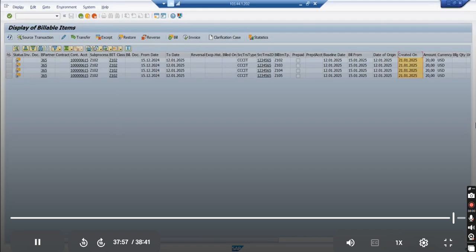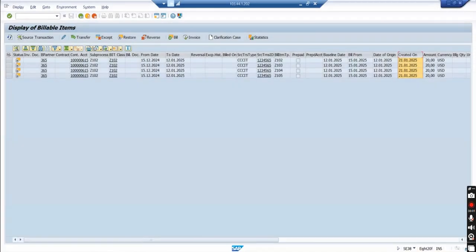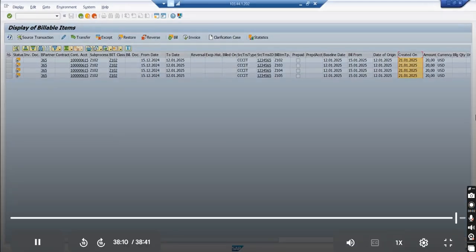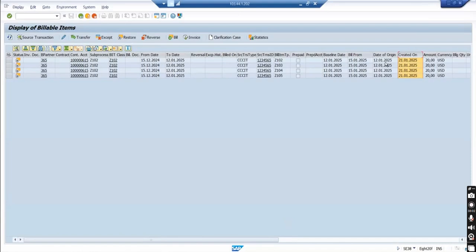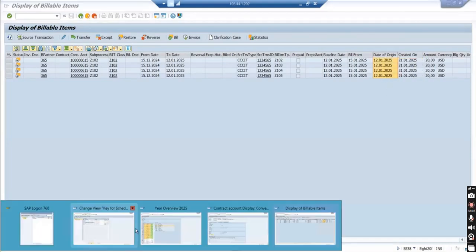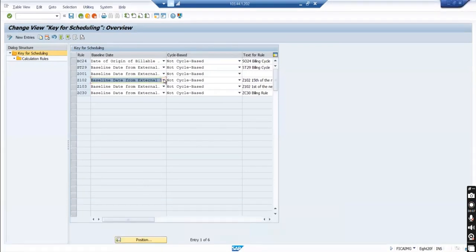That is transaction plus one: yesterday's transaction will be sent to us today, or the day before yesterday's transaction can be sent to us. Accordingly, they can put the date of origin, and here we can consider which one we will choose: date of origin, baseline date, or creation date. So I have chosen here baseline date.